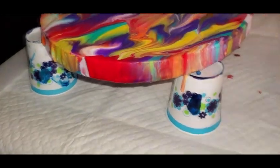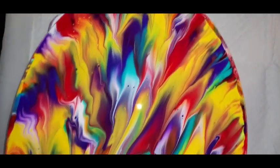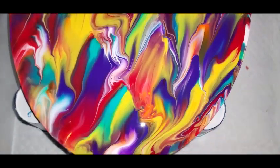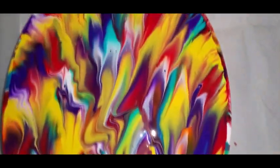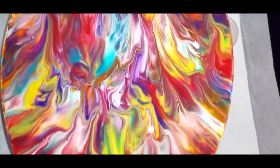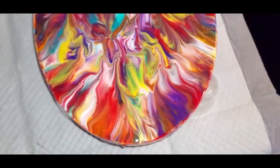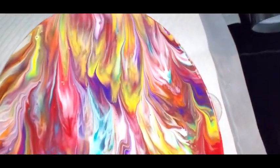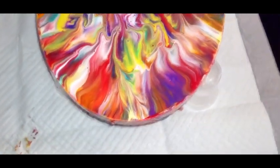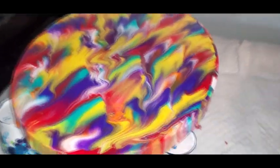So the sides look pretty good, right? That's so pretty. I'm going to try this again with these paints, and I'm going to mix interference colors in with them. This one, I may scrape. Depends on what it's going to do in the next half hour or something. Not a fan of that, but it could look beautiful if it was embellished. So maybe that'll just be like a background of something. But yeah, the first one, I love it.